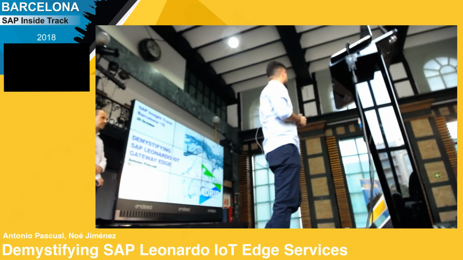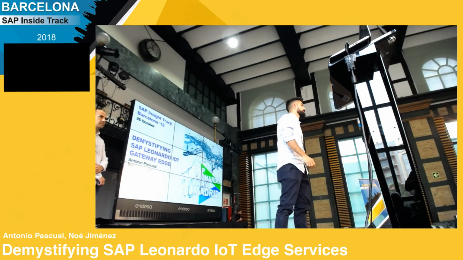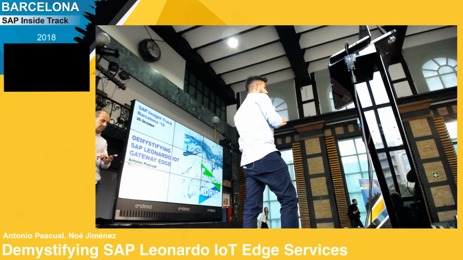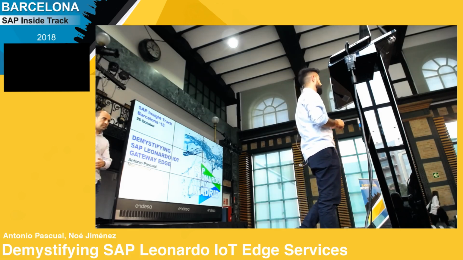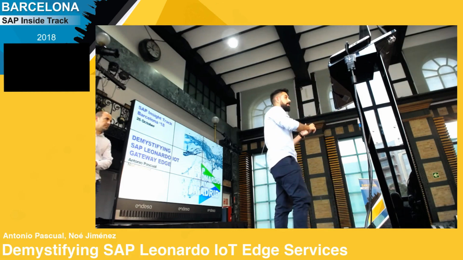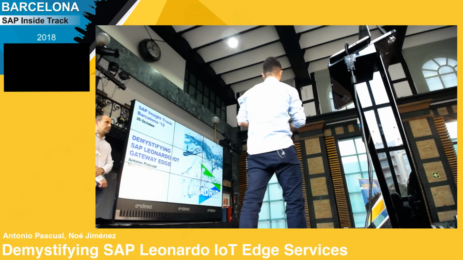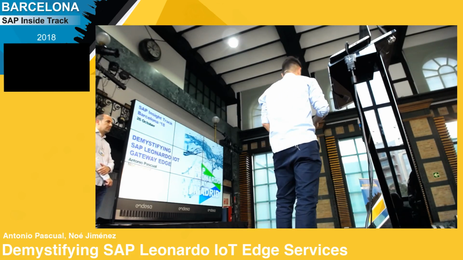For this session, about 20 or 25 minutes, we are trying to show you a little bit more about the SAP IoT Gateway Edge, what it looks like, and the way to connect with the IoT services. It's really, really simple, okay? We are trying to do a live demo. This is a live demo session itself, okay?